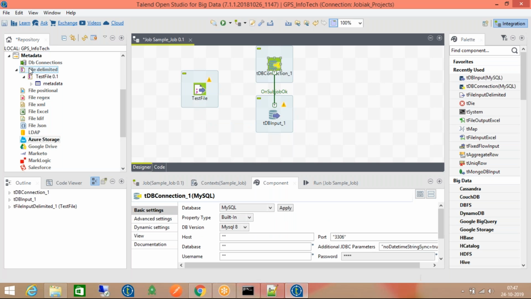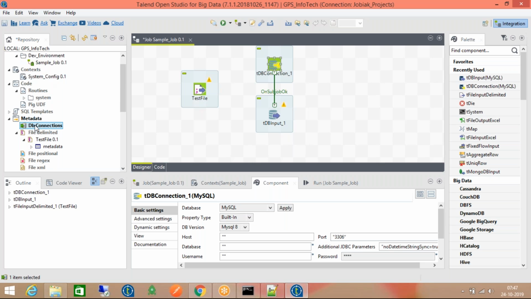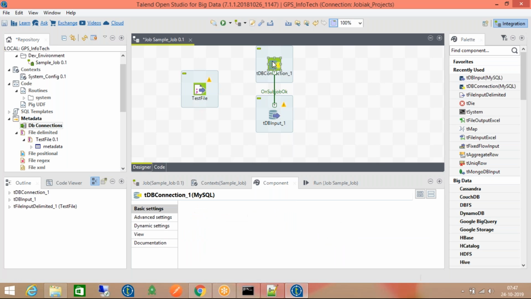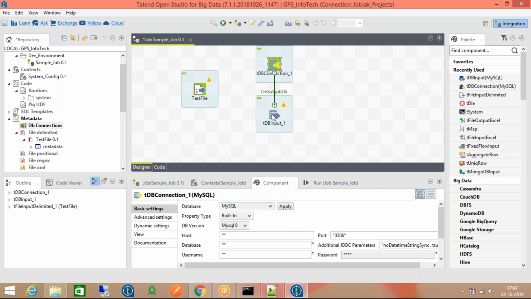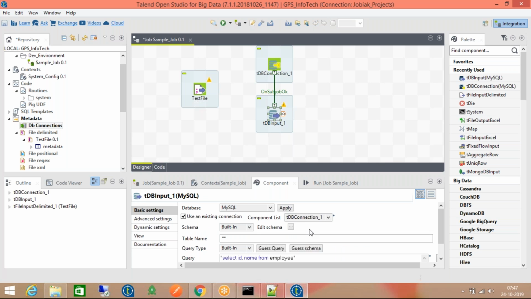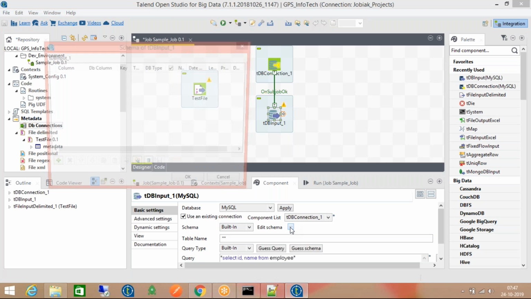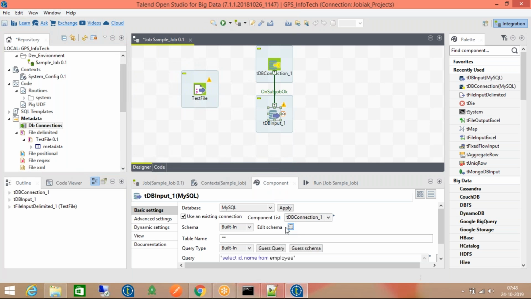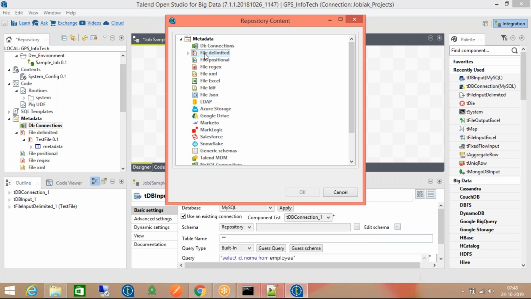So the three ways: either you can just create that metadata here, or if you think you can build a job within that, then you can create a connection here and use that particular connection. You can give your own schema here, or create it by selecting from the repository whatever you created.